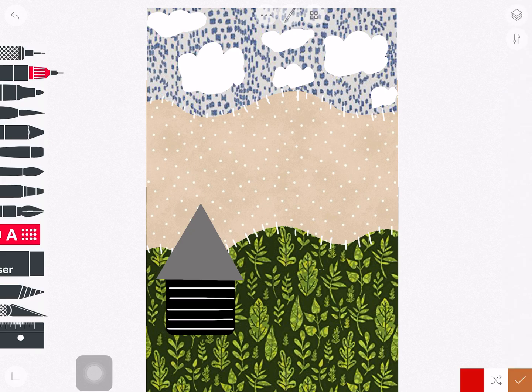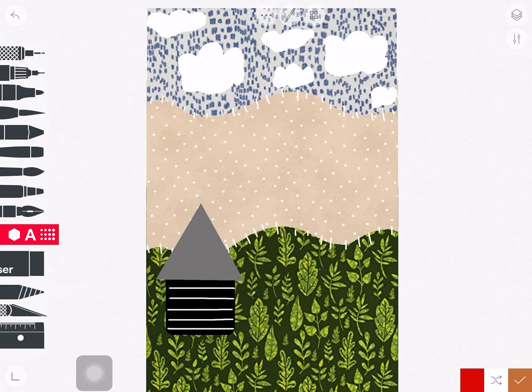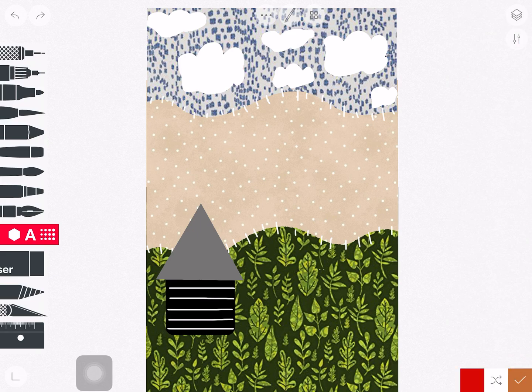Now I want you to notice, let's see, I'm going to switch back to the dot tool and I'm going to use a texture. I want you to notice what happens when I draw my door. You can't see it very well. And why that is because it's underneath. So I'm going to press the back arrow button, and I'm actually going to draw the door on a different layer. And let's see if it shows up better this time.